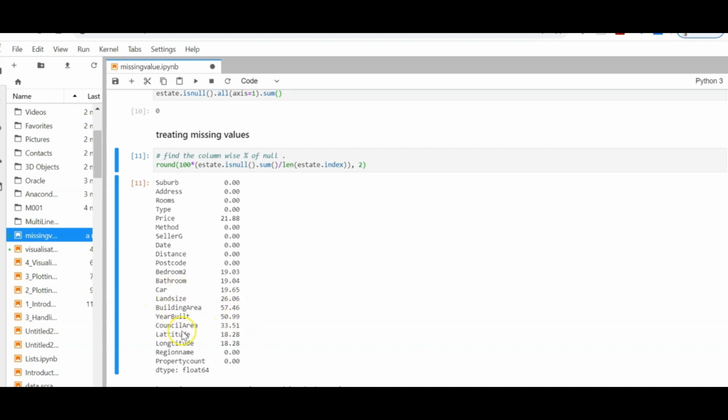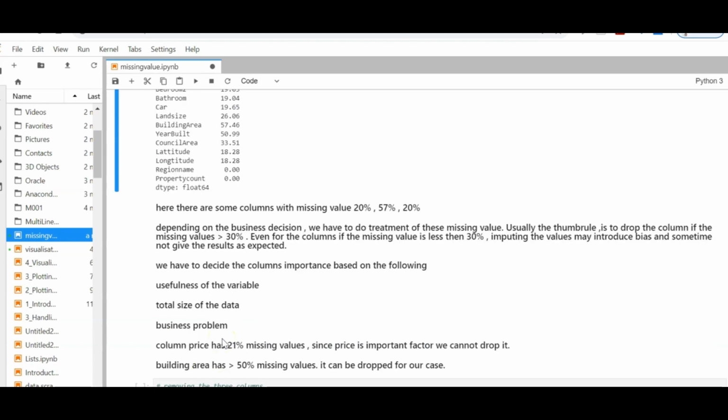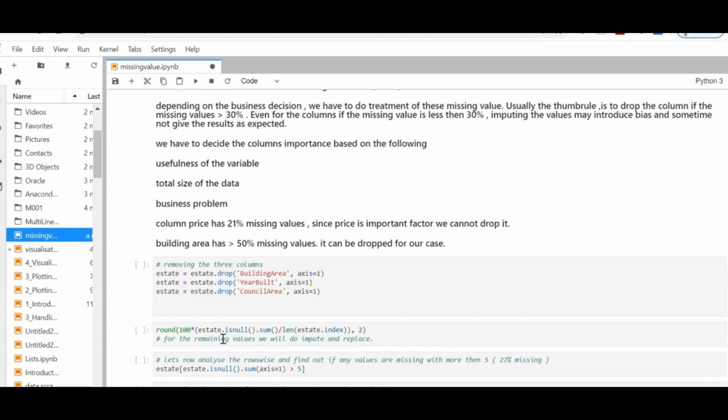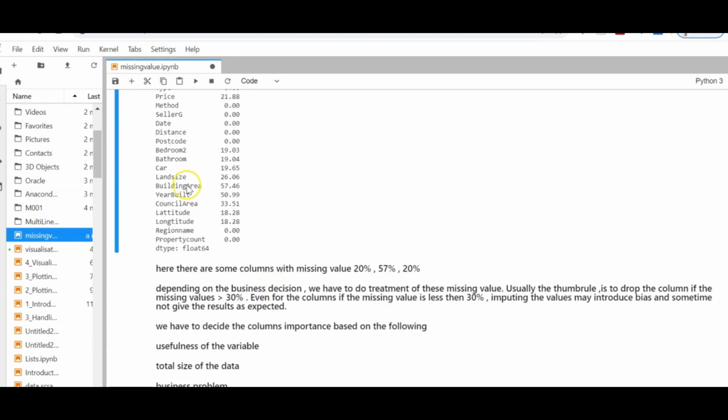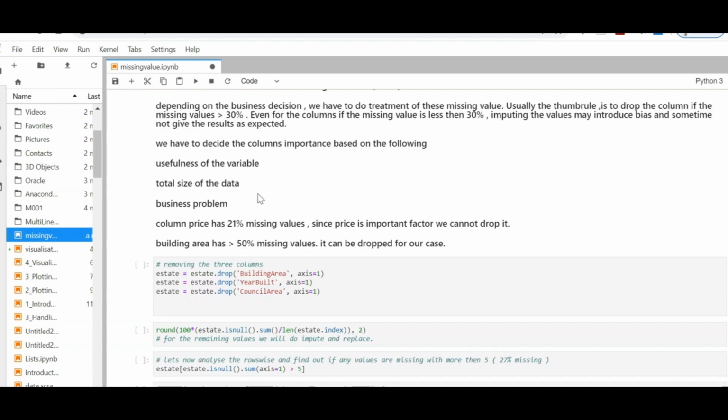These are quite high percentages of null values. Because building area, year built and council area have more than 30% null values, it is best to drop these columns as they will not give any added value to our business decision.